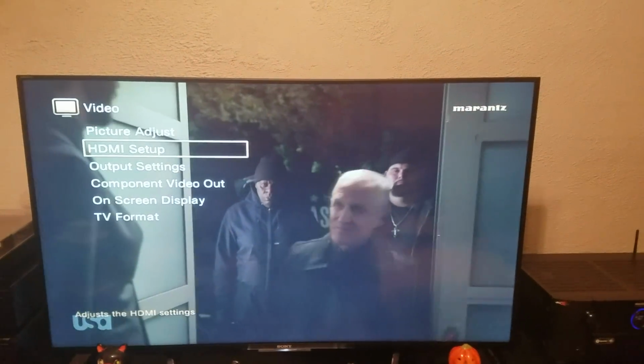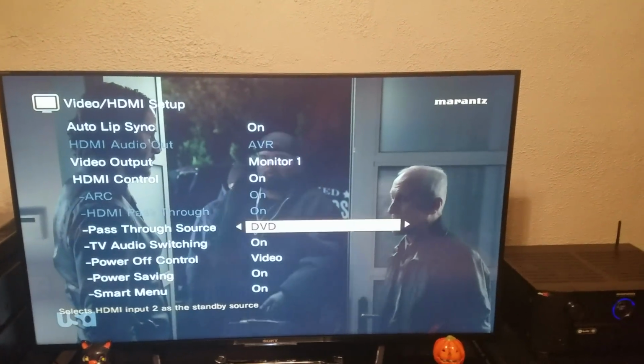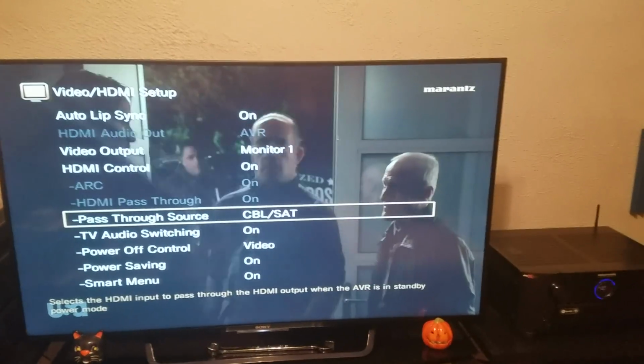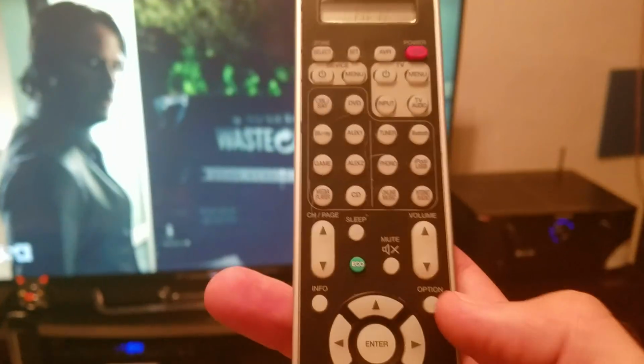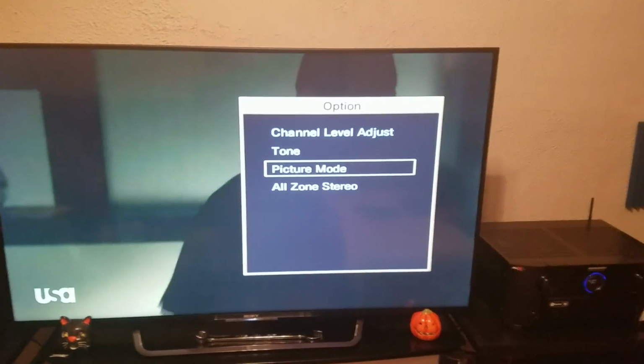But you're going to be in the HDMI setup, and you're going to want to go to pass-through source. I'm going to change it back to cable sat. You can choose any source you'd like. But to do the other thing that I'm talking about, to actually pass through video as you're listening to audio on a different source, what you're going to do is you're going to go to options. I've got an option button right here. You're going to hit options, and you're going to actually change it.